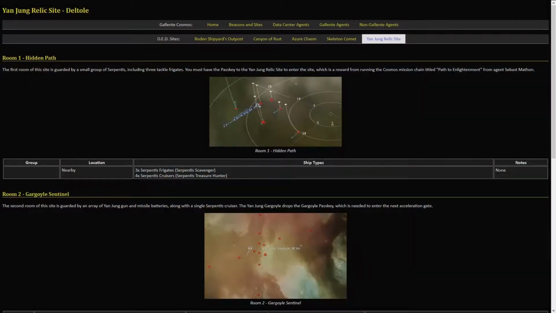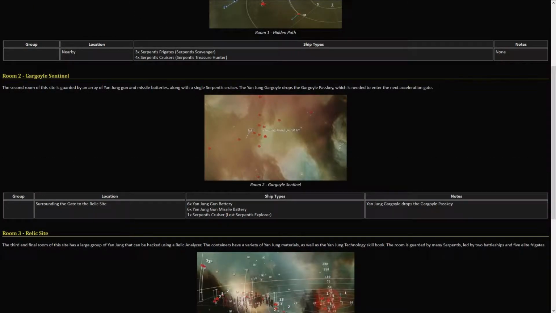And now for a summary of the Yan Jung Relic Site in Deltole. There are 3 rooms in total. The first room, the Hidden Path, is guarded by 3 Serpentis tackle frigates and a group of cruisers. The second room, the Gargoyle Sentinel, is guarded by an array of gun and missile batteries. The Gargoyle itself contains the Gargoyle Passkey, which is needed to continue further into the site.